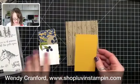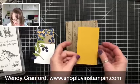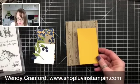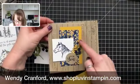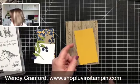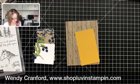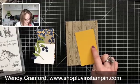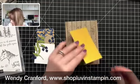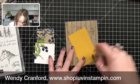Okay, so as we make this card, I'm going to share ways to step it up, okay? So for example, this original card here was made with the crushed curry cardstock, which, let me get my cheat sheet out here to know what I cut these papers at because I can't remember. I am horrible. There it is. Okay, so this layer is cut at 4 1/4 by 2 1/2. And we are just going to use snail adhesive to add it to the card base.